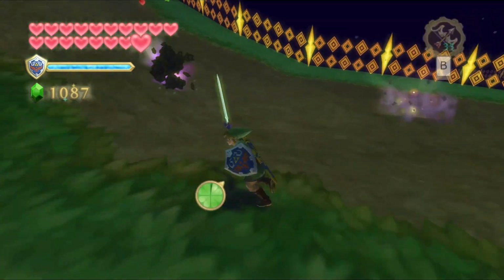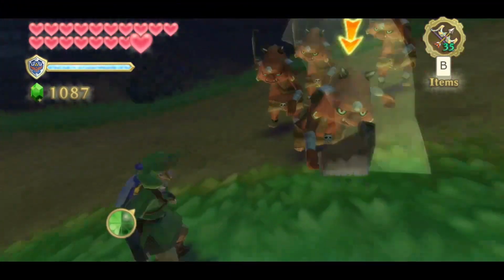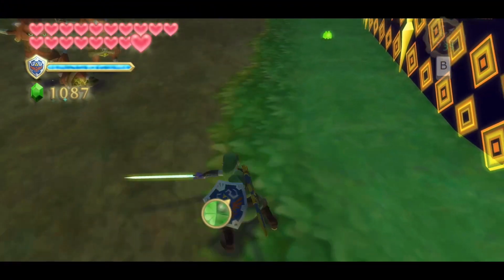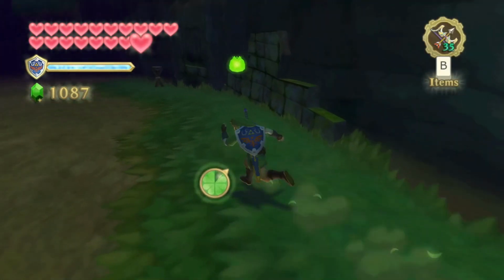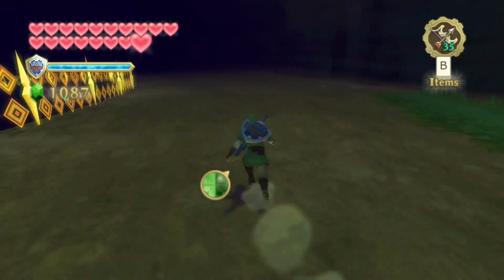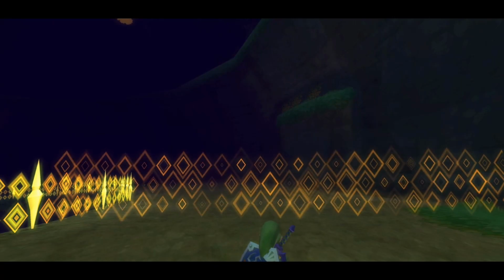So for this battle, we have a ton of Bokoblins that are running towards us. Now these runners don't defend against attacks at all, so they die instantaneously. A single hit will defeat them, so you can totally just use spin attacks, which is probably the best way to deal with them. Otherwise, you can just run past them because they run towards you, and after you get a certain distance away from them, they'll stop following you.